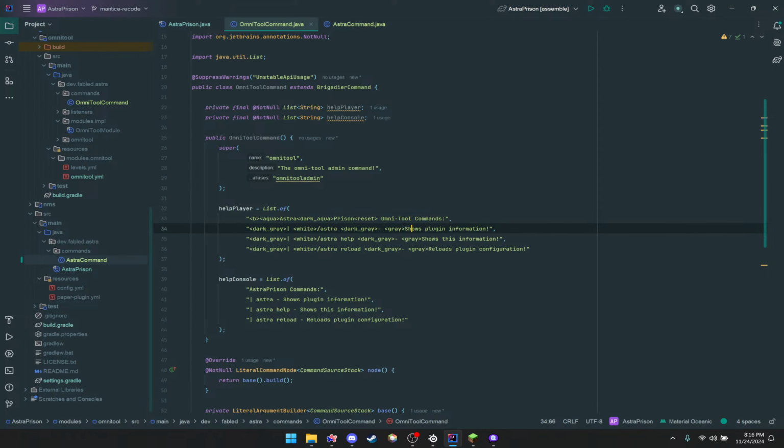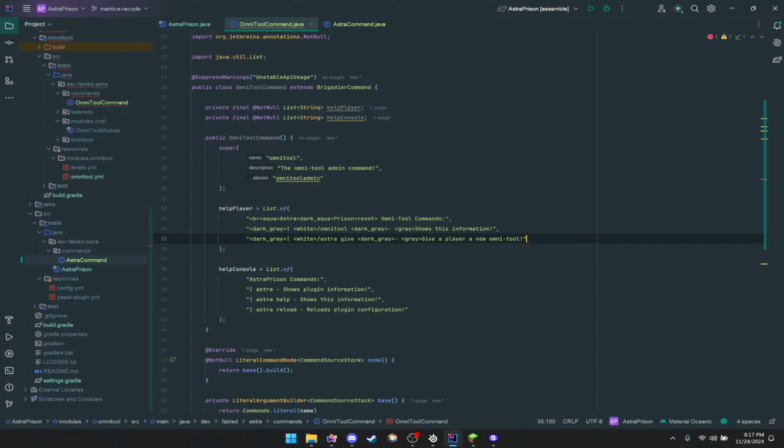OmniTool commands. OmniTool shows this information. OmniTool give: give a player a new OmniTool, and that's it. OmniTool shows this information. Give the player a new OmniTool.